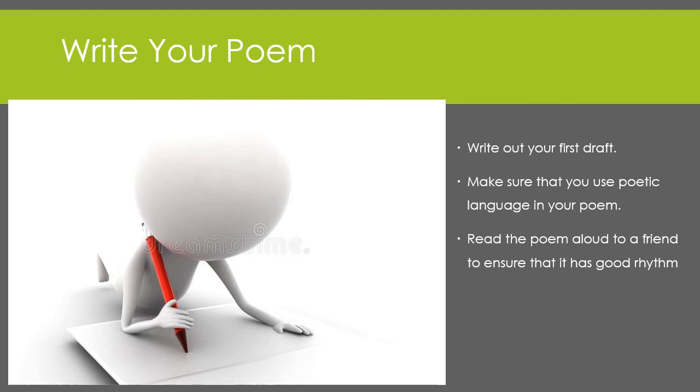Now you need to write your poem. You need to write your first draft of the poem. Make sure that you use poetic language in your poem. Read the poem out loud to a friend to ensure that it has good rhythm. You are only going to be writing your first draft today. That means that you are allowed to make mistakes. You are allowed to edit it. You are allowed to cross things out. That is all we are going to be focusing on today. We will focus on our final another time.